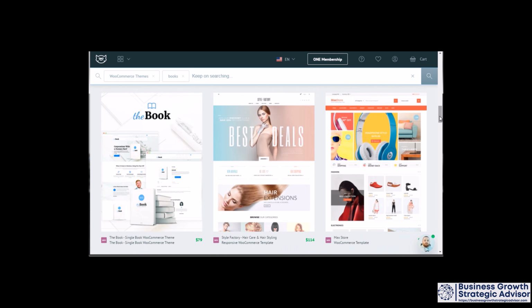Now, you may find free WooCommerce themes out there, but I want to caution you because a lot of those themes, and I won't say all of those themes, but some of those themes have viruses or they're merely released for free so that they can link back to the creator's site. There's nothing wrong with that in terms of backlinks, but as a business owner, you want to run a good business.